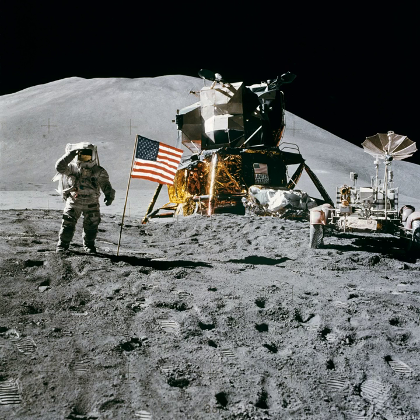During EVA 3, the third and final moonwalk of the mission, the crew again ventured to the edge of Hadley Rill, this time to the northwest of the immediate landing site. After returning to the LM's location, Scott performed an experiment in view of the television camera, using a feather and hammer to demonstrate Galileo's theory that all objects in a given gravity field fall at the same rate, regardless of mass, in the absence of aerodynamic drag. He dropped the hammer and feather at the same time; because of the negligible lunar atmosphere, there was no drag on the feather, which hit the ground at the same time as the hammer.